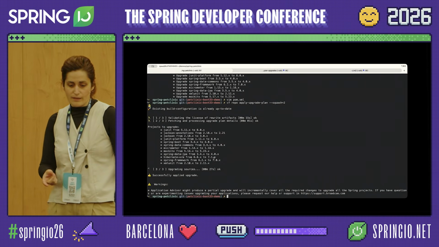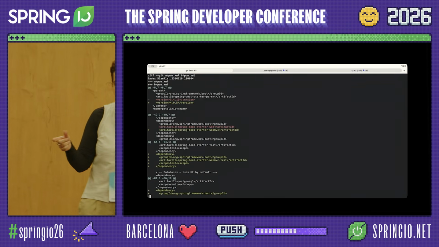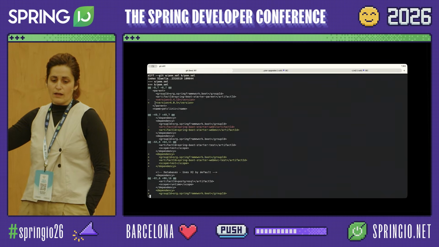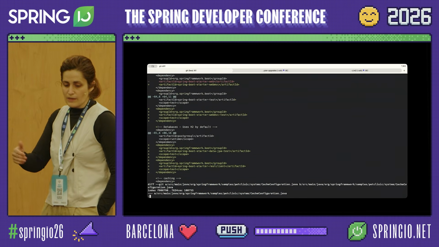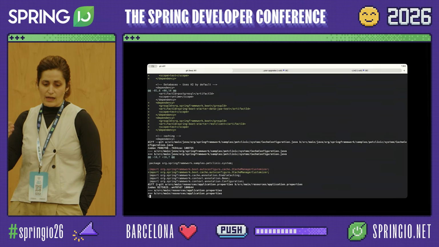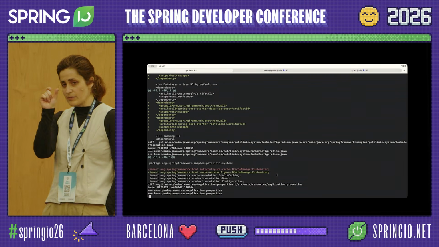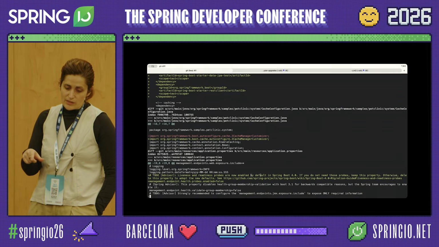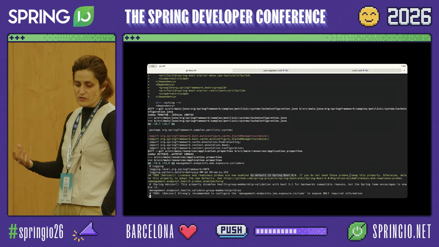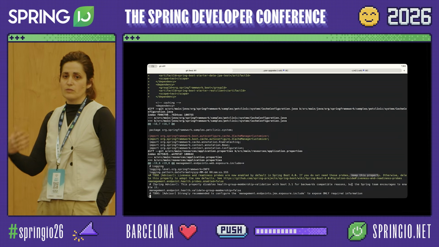And then when we apply the git diff, in this particular case, as you see, some starters need to be introduced, and some dependencies need to be changed. As well, some classes have been relocated according to those starters. And an important detail, at least this is our recommendation as well, is that upgrades need to be backwards compatible.